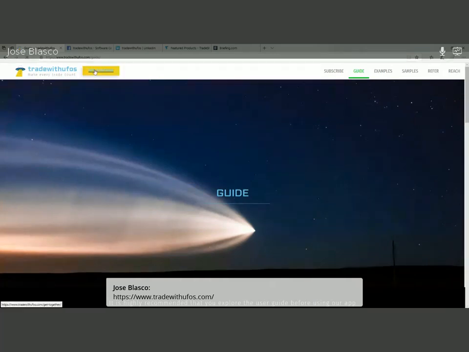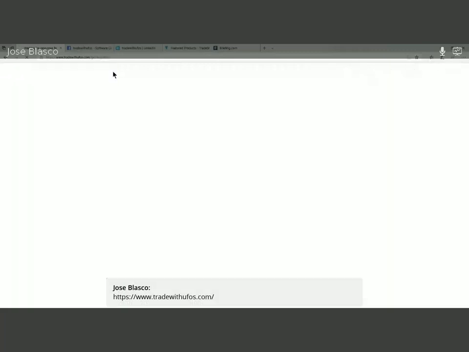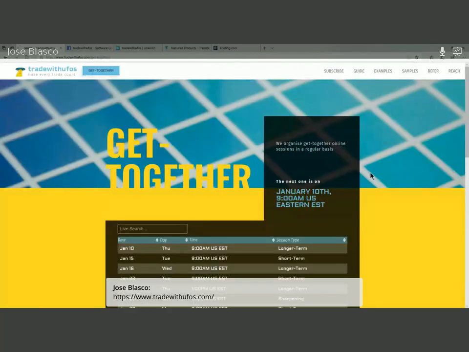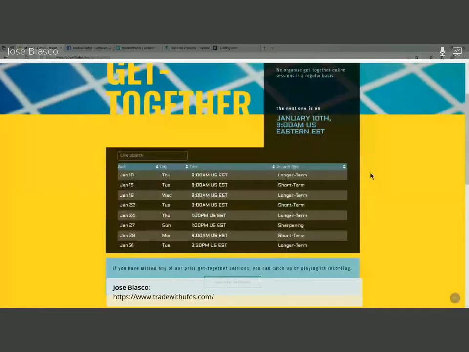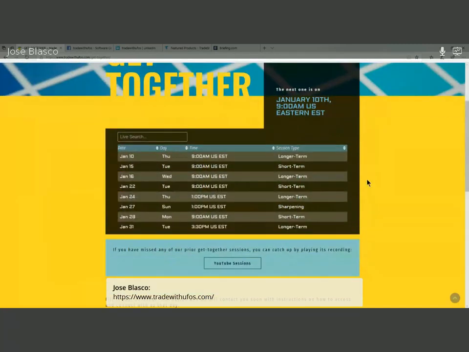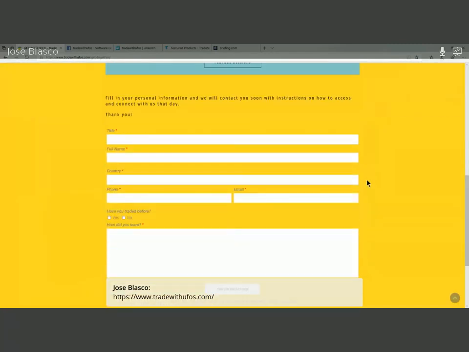Get together, the button on the left. This is a very important button. That's how we got together today, isn't it? You guys at some point clicked on the get together button and ended up with this beautiful calendar of the sessions that we have in front of us. We have the whole calendar for January, and probably you scrolled down, typed your information, and registered to join the online sessions. That's what you did.